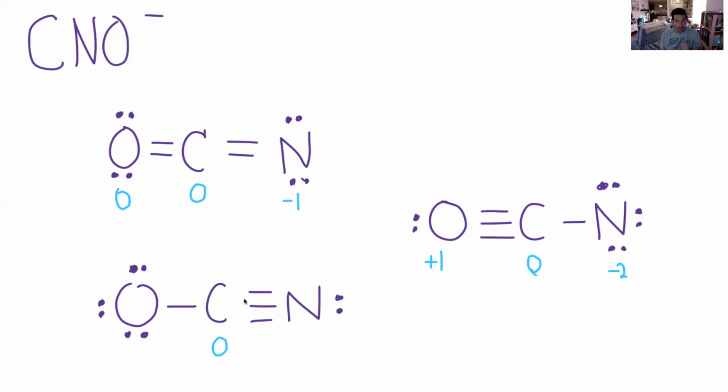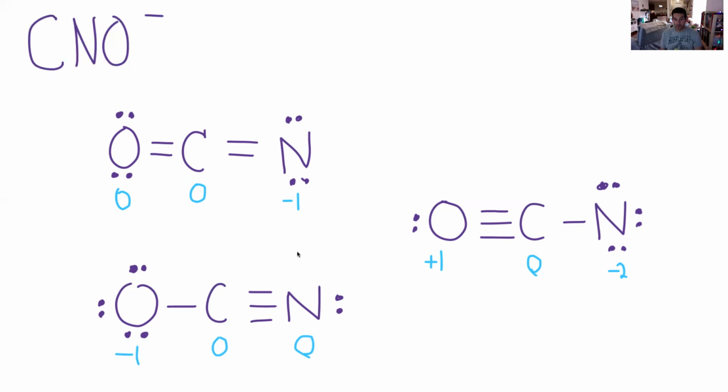In my bottom drawing, the carbon has a formal charge of 0. 4 bonds, that's 8 bonding electrons, but we divide it in half, because carbon's only contributing 4 of its own electrons, so formal charge of 0. The oxygen should have 6 valence electrons, but it is shown with 7: 6 in the lone pairs and 1 in the bond. So 6 minus 7, -1. The nitrogen should have 5 valence electrons, and it is shown with 5. So it gives us a 0.